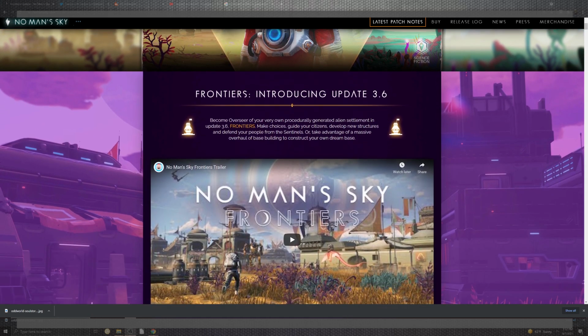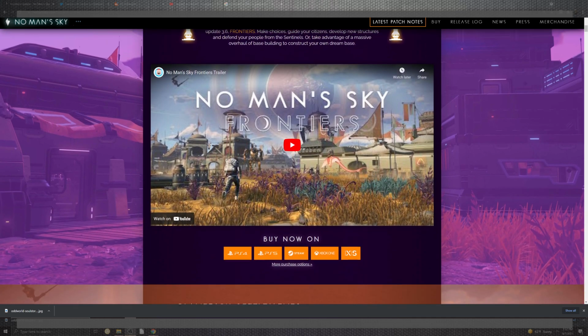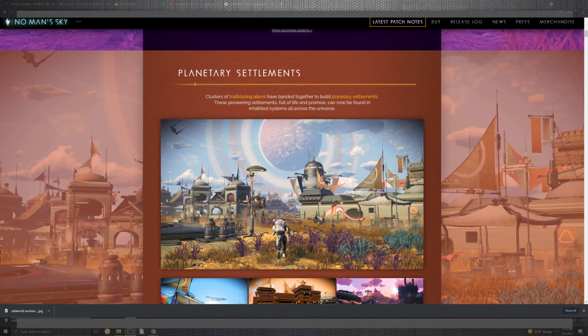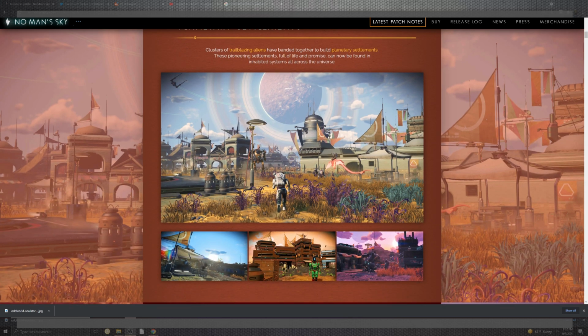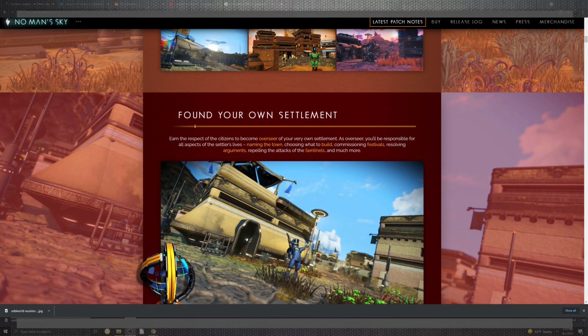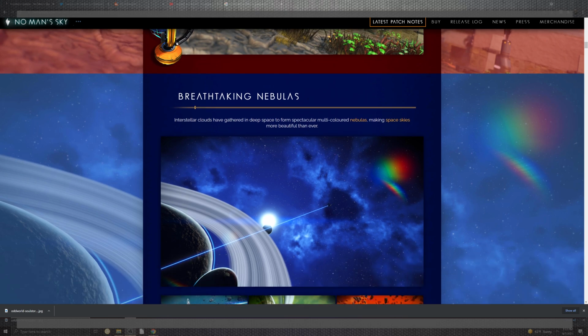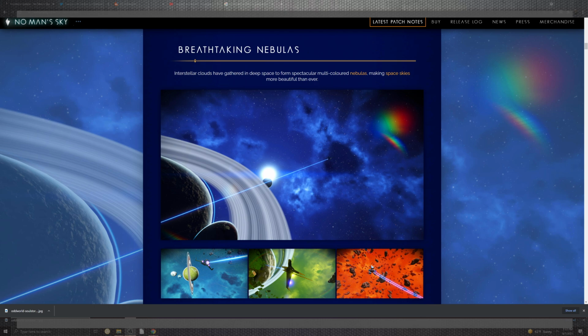As you can see, it introduces a great new concept where you can have settlements. Now, I like the whole portions of settlements because this is going to add culture, planetary draw. There's a lot more, I guess, from the wild west to civilization kind of look to it, because it's like people have already been building. What happens now, because you can found your own settlement on top of this. You can earn and become the overseer, name towns, build, and they have hundreds of new breathtaking nebulas that you can see throughout the multicultural points of the stars.